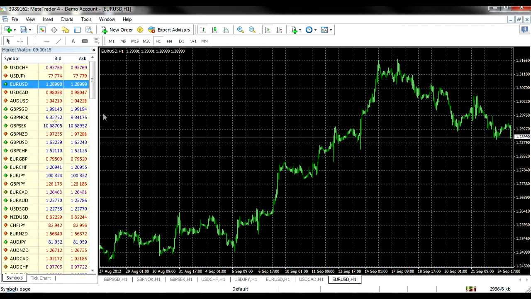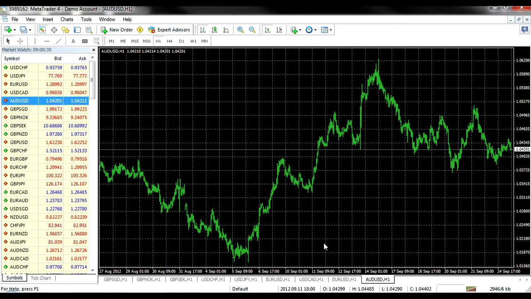From the Market Watch window, I can also add a chart. If there is no gray space at all on your charting platform and you wish to open an Australian dollar US dollar, for example, hold the Control key down, drag and drop onto the chart. You can see the little plus next to the cursor. This will open an additional window. Down here, you can see the tabs of the windows that are open, of the currency pairs that are showing. This Australian dollar US dollar is the latest addition.